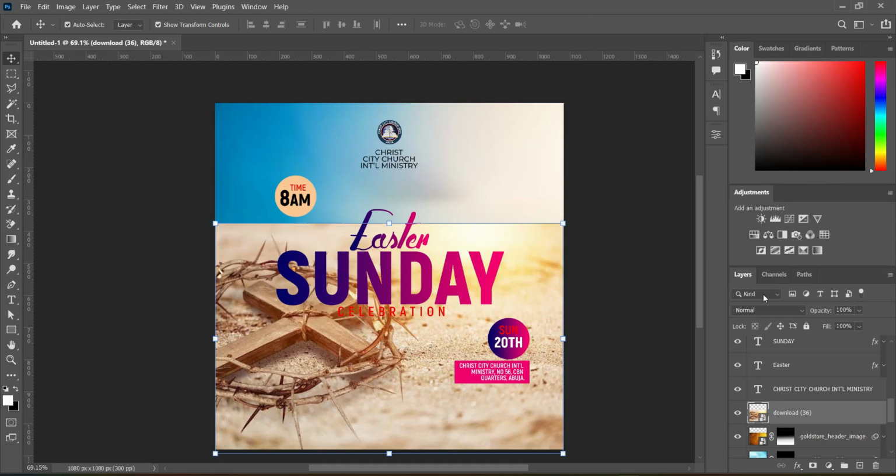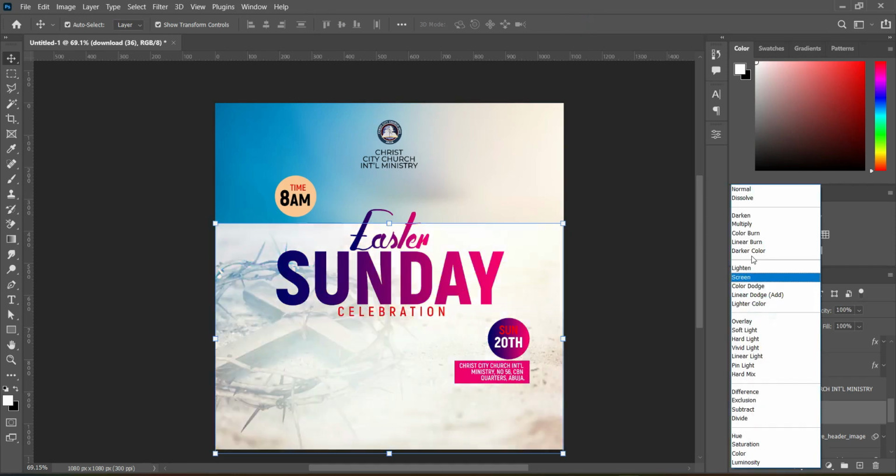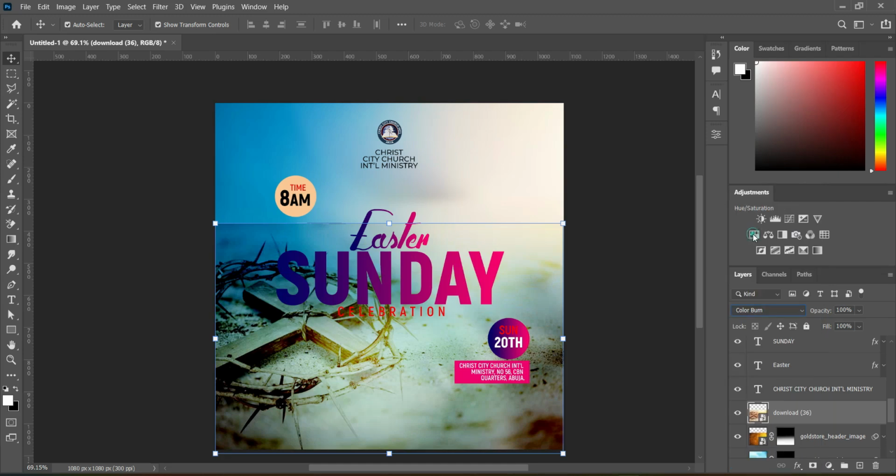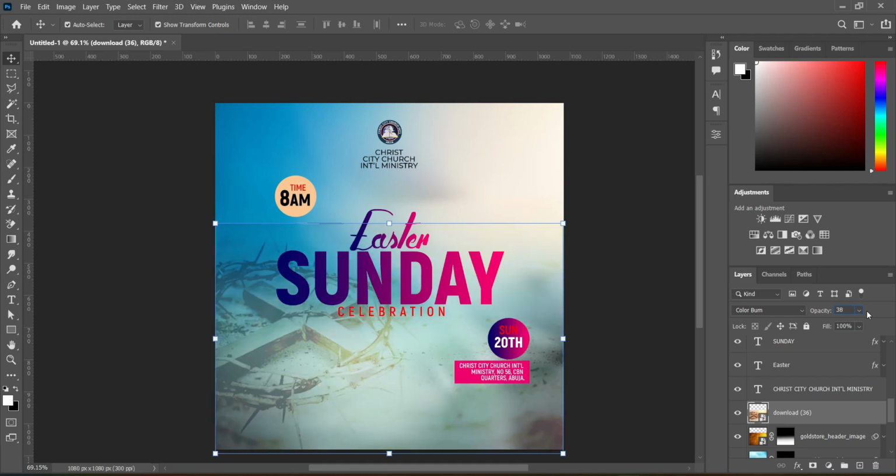Then change the blending mode to color burn, color burn here is okay, and reduce the opacity to 38. Okay. Then I'm going to remove this opacity over here, so that was a mistake. I remove the opacity because the light effect will apply on this cross.